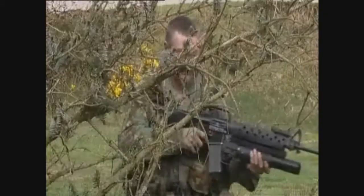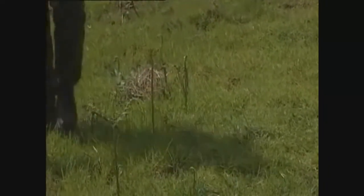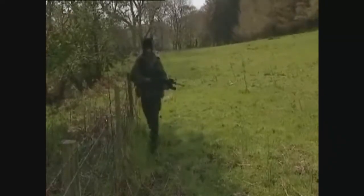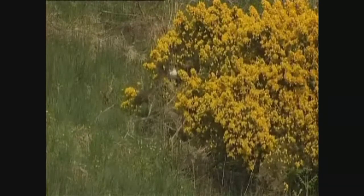Helmets, rifle and kit have a definite clear square shape, so you'll need to break up straight lines. Use strips of scrim and cloth, or the addition of local vegetation. A man's body in sunlight and moonlight casts a shadow. SAS patrols never use paths or established tracks, to avoid their shadows being cast on the open ground. One of the main giveaways on camouflage is shine. Anybody wearing wristwatches or chains gives their position away in no time at all.